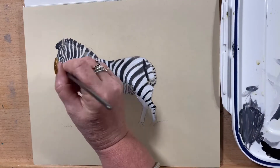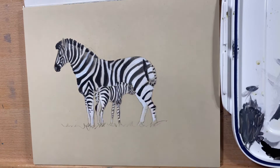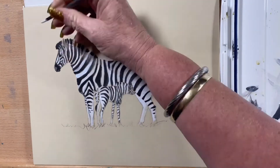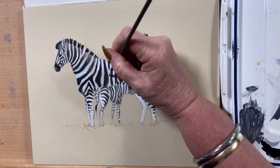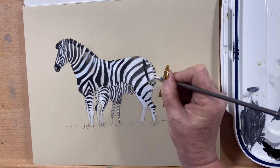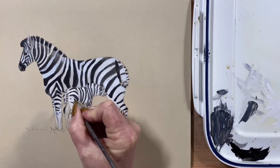I fill in the details on the tail and put a bit more dark around the muzzle. It dries a little lighter so I'll go over it a couple of times. Today's picture is on my Anagoni watercolor paper — it's a tinted, quite sturdy paper, so I thought it would handle acrylic well.